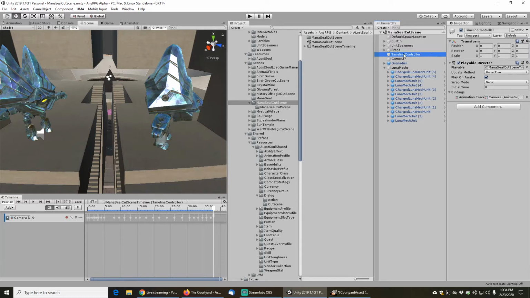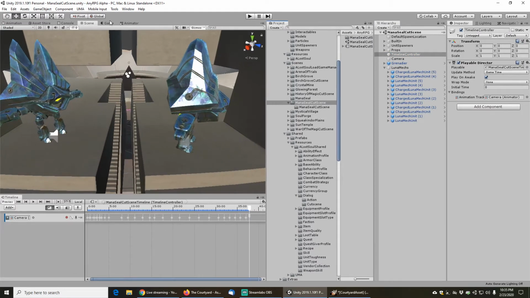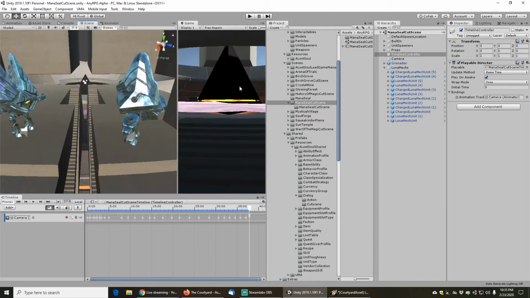I've added the playable director component and linked it to the timeline and set it to play on awake. So now when I click on the timeline controller, I see the timeline for my game there. Let's pull the game window out over here.